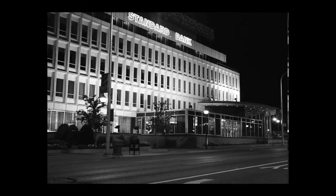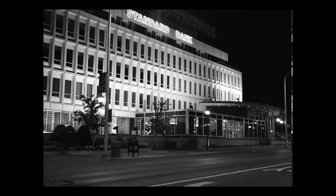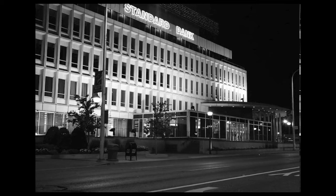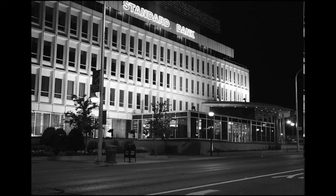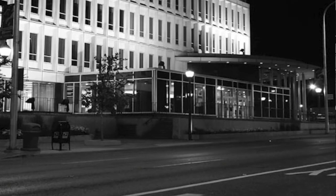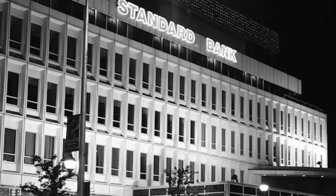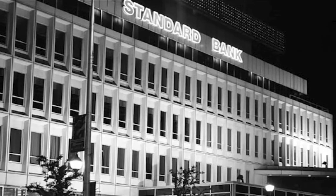Now, this was, again, at 95th and Western, a building built by Standard Bank. It was the Standard Bank building, as you can see from the top, by an architect named Louis Bartolomeo. Great building, with a great circular banking hall lobby here, offices at the top. You can see the elements that sort of jut out. 95th Street goes by here.